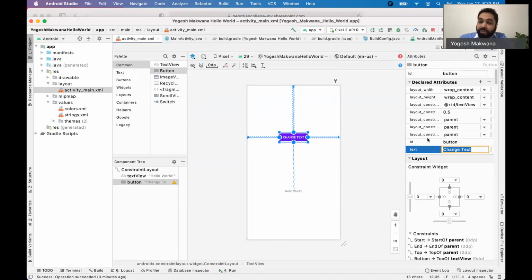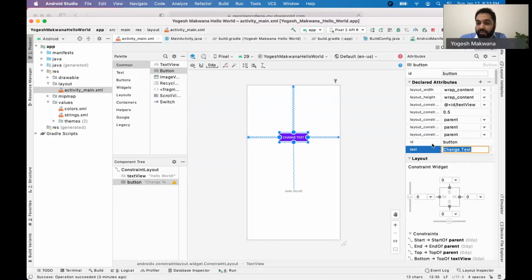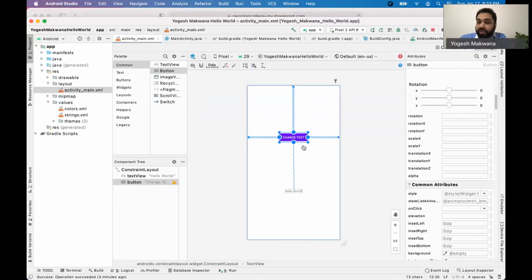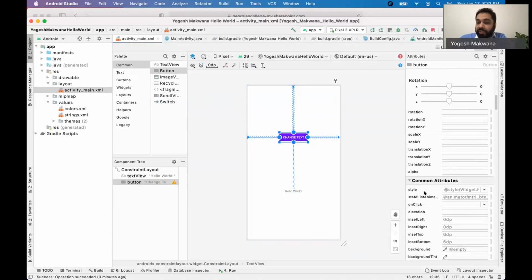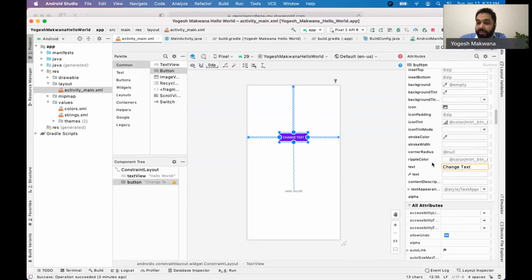For that, you will look here, see there are declared attributes, and as you keep scrolling, you will see there are lots of other attributes. For each component, you will have access to many of these. Label may not have some of these, but they all have lots of attributes.